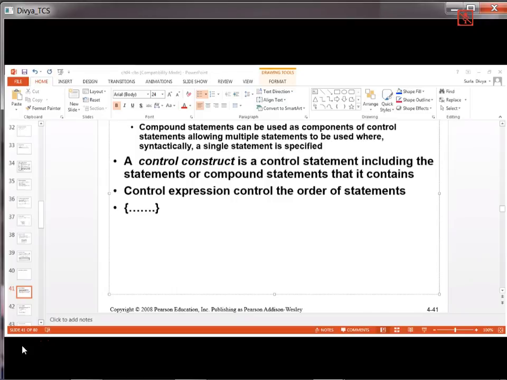Compound statements in JavaScript are syntactic, and they contain a further sequence of statements whose execution they control. I'll just show you some examples of strings and numbers, how it appears.